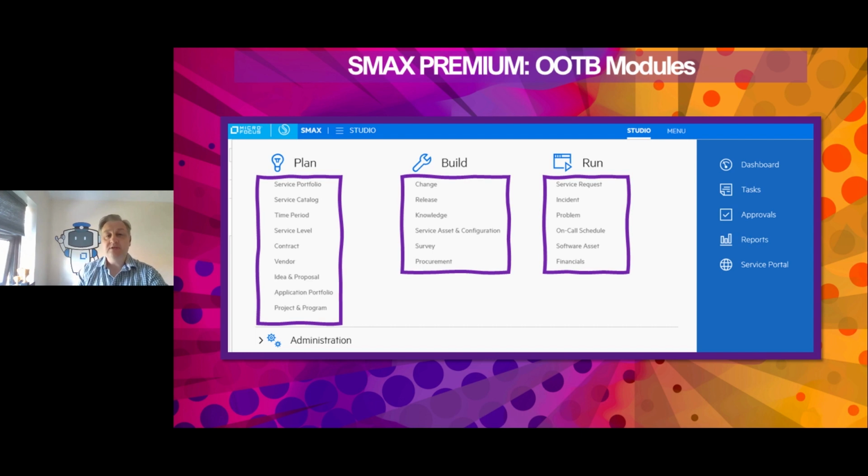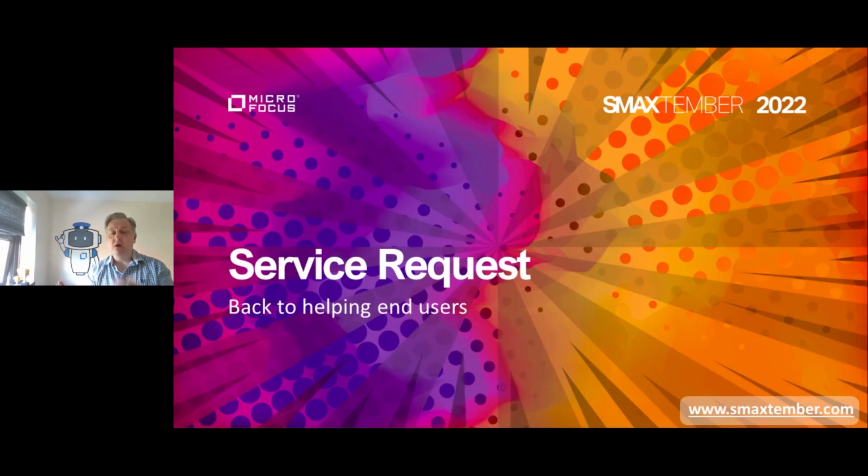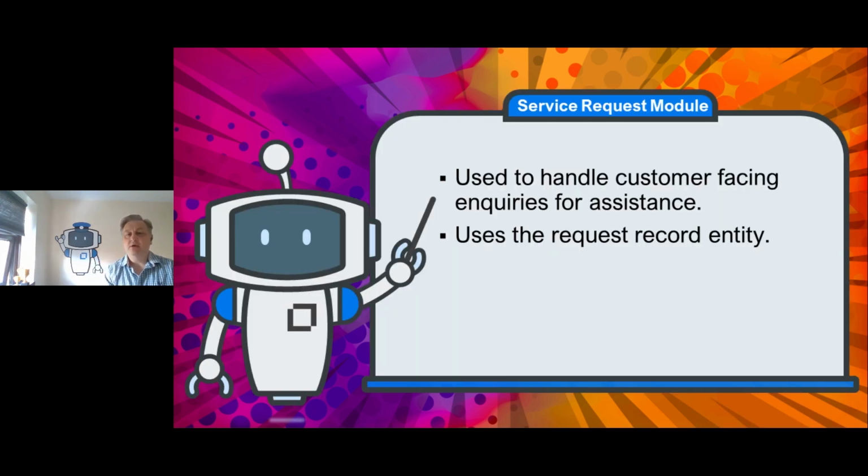Okay, so that was a little touch point overall, and hopefully that helps with some of the questions, maybe from those very new to SMAX and what we do within Micro Focus. So let's get back to helping end users and look at that service request module and what that includes and what that's all about. So the service request module is used for handling customer-facing inquiries for assistance.